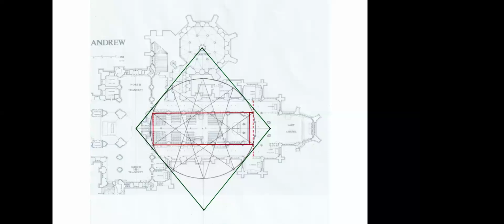The reason why I've taken such an interest in this and where I found this diagram is just through analysing the ground plan of Wells Cathedral. So as you can see, this point here, which is really the centre of the crossing, so the line going from the middle of this window to the middle of this window to here, the threshold of the Lady Chapel and the centre of the undercroft and the chapter house, which is above the undercroft. And then you can draw in this star in here, and the rectangle gives you very ideally the boundaries of the choir. Now, as you can see, there's this extra bit at the end, and that's the key to a lot of the geometries that are used, or the numbers that are used with this particular drawing.